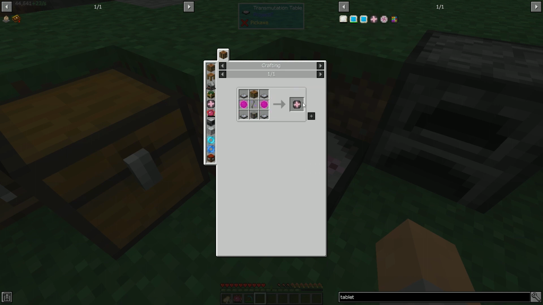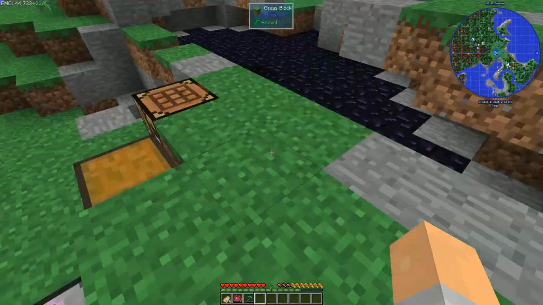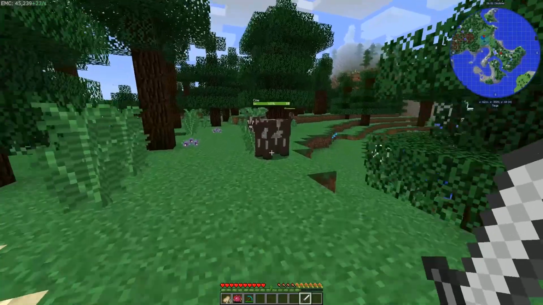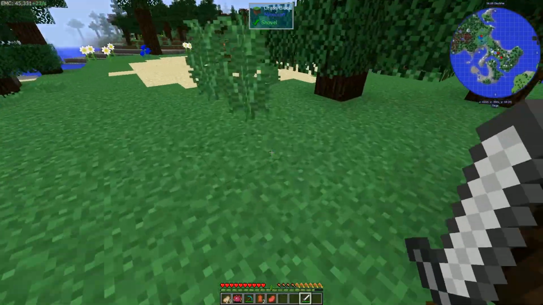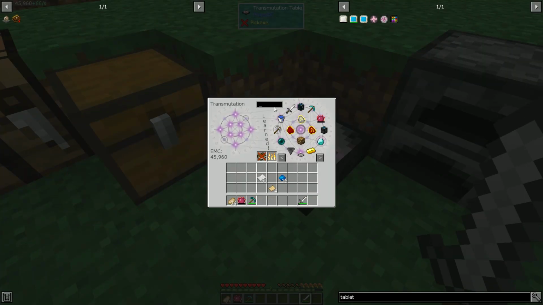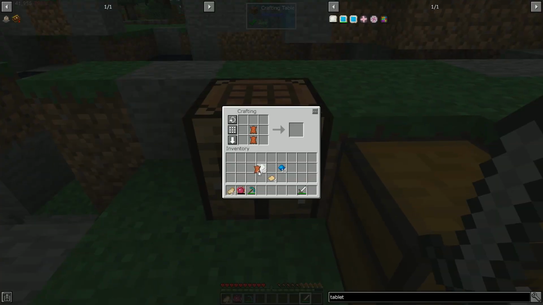This one has crafting stuff going on with it, and then this one does not. But you can get one with a built-in crafter, which would be awesome. So hopefully we get it on the first try. Go! There we go. Thank you. All right, so leather goes in. Leather comes out. And book, please.